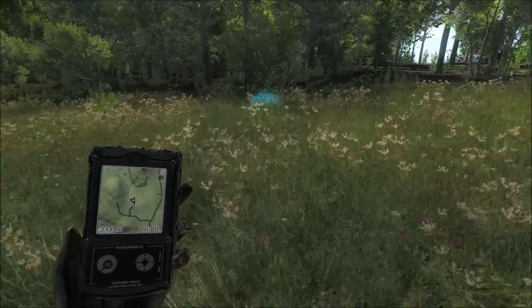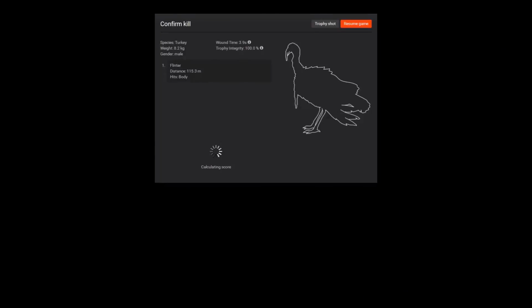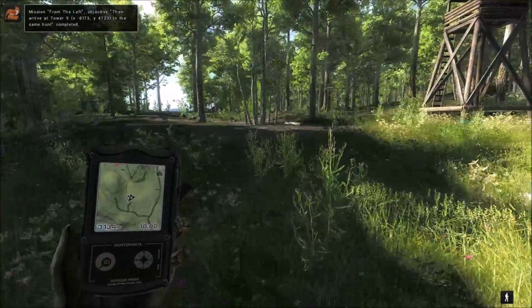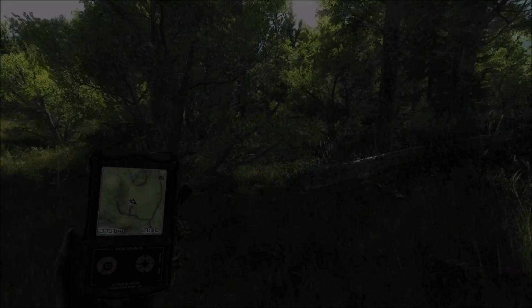So, let's see. Here's our turkey. 115.3 meters, just a 29 score. Very small, but it's a good way to learn where to aim with the 22 at further ranges. But anyway, let's keep going and get our next six.